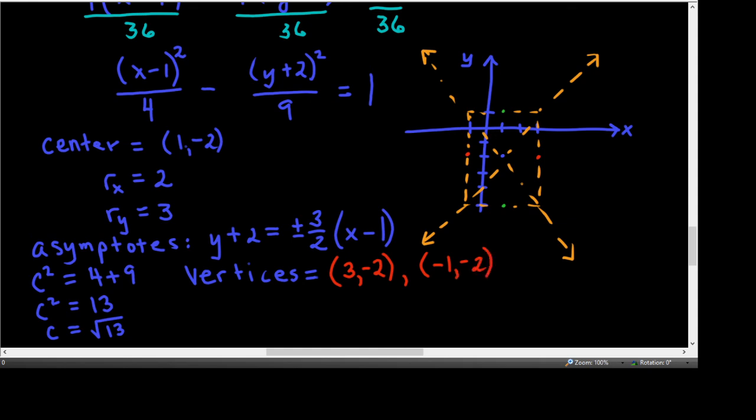Okay. Now that we found the vertices, we can go ahead and talk about the foci, and you can plot them if you want to. I'm not going to require that. We're going to start at the center and go in the same direction. We went in the x direction to get to the vertices, so we're going to change the x coordinate. So we're going to start at the center, 1, negative 2. Notice I'm leaving a little space after the 1.